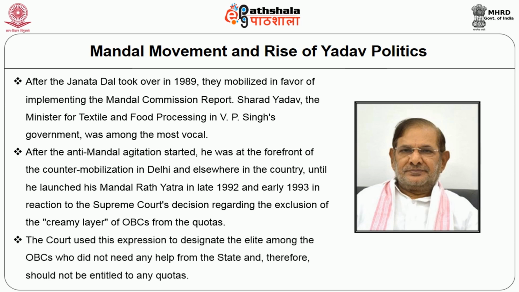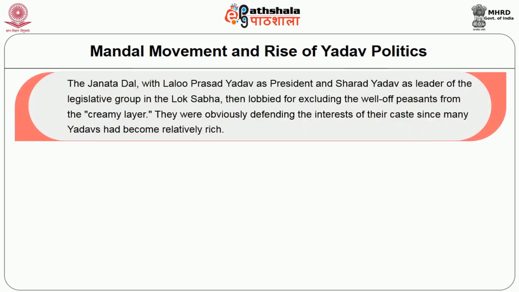The court used this expression to designate the elite among the OBCs who did not need any help from the state and therefore should not be entitled to any quotas. The Janata Dal, with Lalu Prasad Yadav as president and Sharad Yadav as the leader of the legislative group in Lok Sabha, then lobbied for excluding the well-off peasants from the creamy layer. They were obviously defending the interests of their castes, since many Yadavs had become relatively rich.